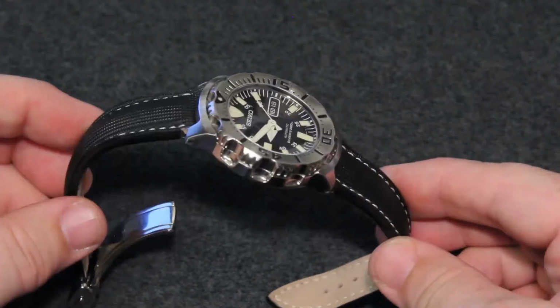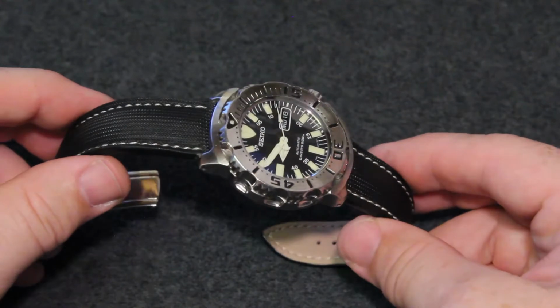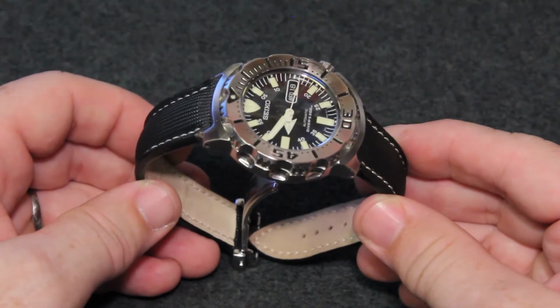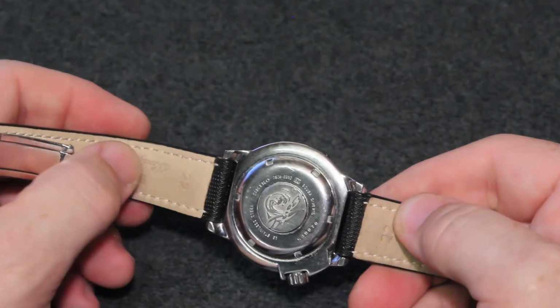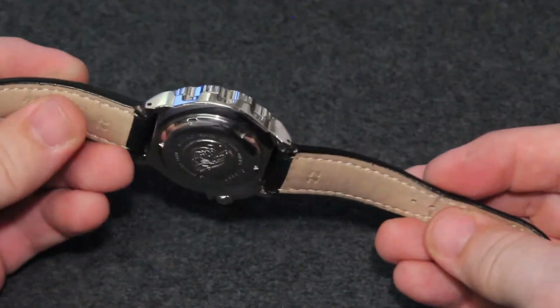But once I picked up the Seiko Monster, I really wondered, would anything other than the bracelet look good with this? And I really think if there is an aftermarket strap that looks good with this, this is it. I love the smooth leather on the inside. That feels very good against the wrist.